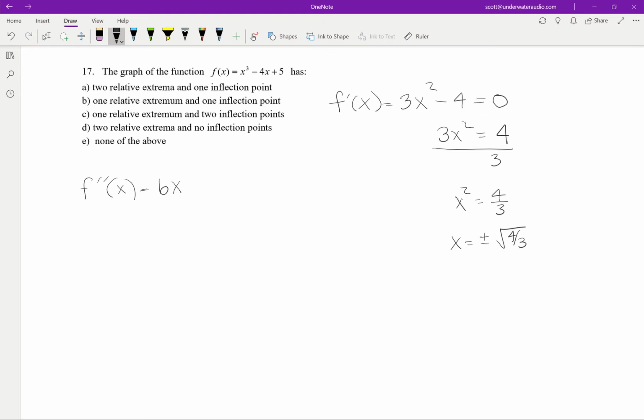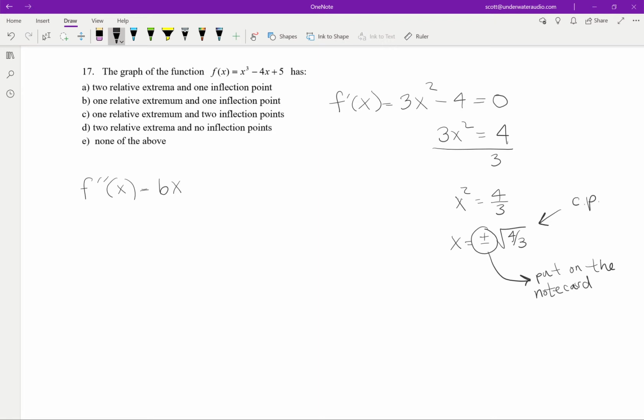This is kind of a thing to note. Notice I said plus or minus. Maybe put that on the note card. It's really easy to forget, and your calculator doesn't always tell you that something is a plus or a minus. But in this class, if you take the square root of something, it could be the positive and it could be the negative. So we have two critical points, and let's also write that these are my critical points.